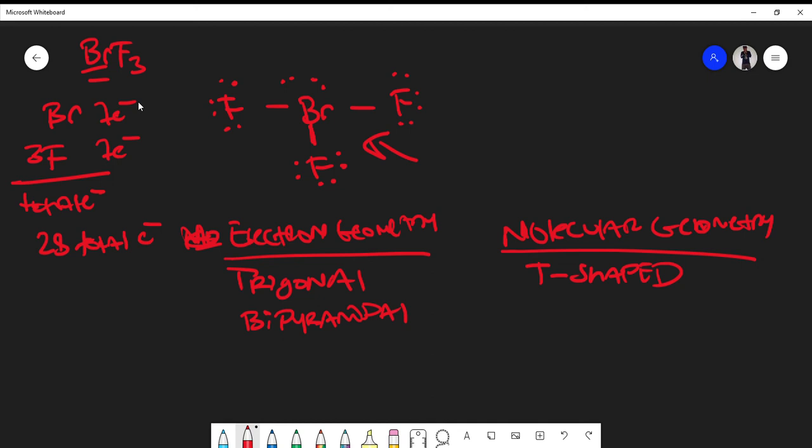Now, the bond angles that you'd expect in a T-shaped molecule would be less than 90 degrees. And could anyone guess why? It's the presence of these lone pairs. It's a theme that we've talked about, and you've got to say to yourself, if there are lone pairs on the central atom, they're going to cause distortion, kind of pushing the atoms closer together. So it's a concept that you must try to put in your head, right? So in this case, it wouldn't be 90, but less than 90.